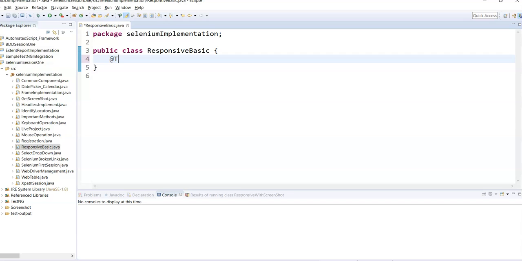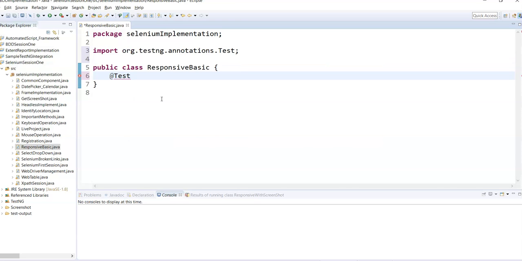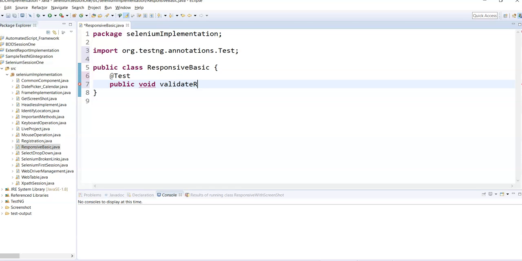I can directly write my test and I can say I want a test annotation. I say public void, and I can give the name validateResponsive. Okay, not more in detail. Now let's say this is my test. So how do I start?